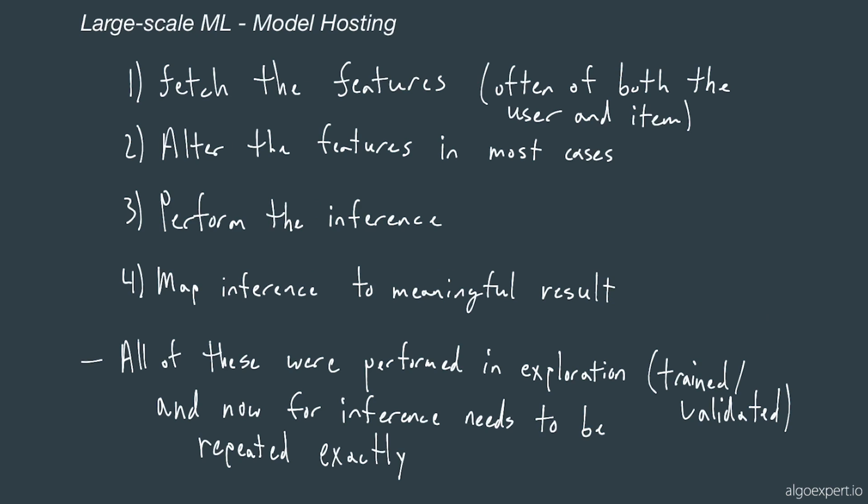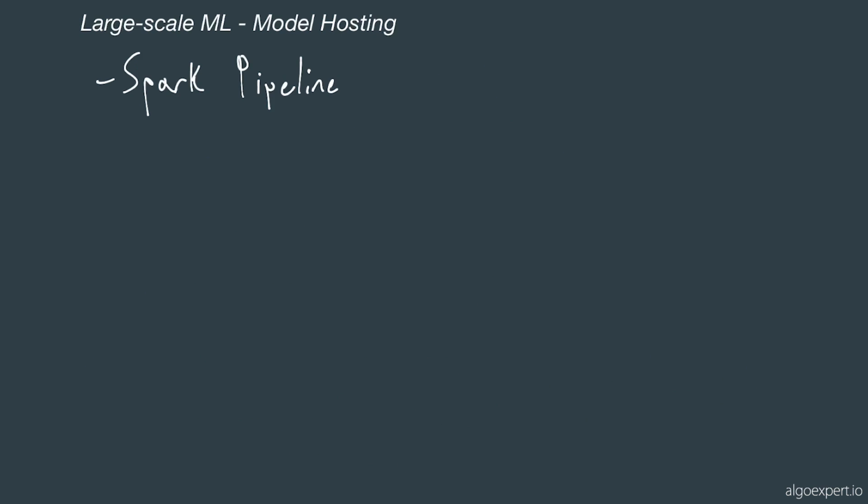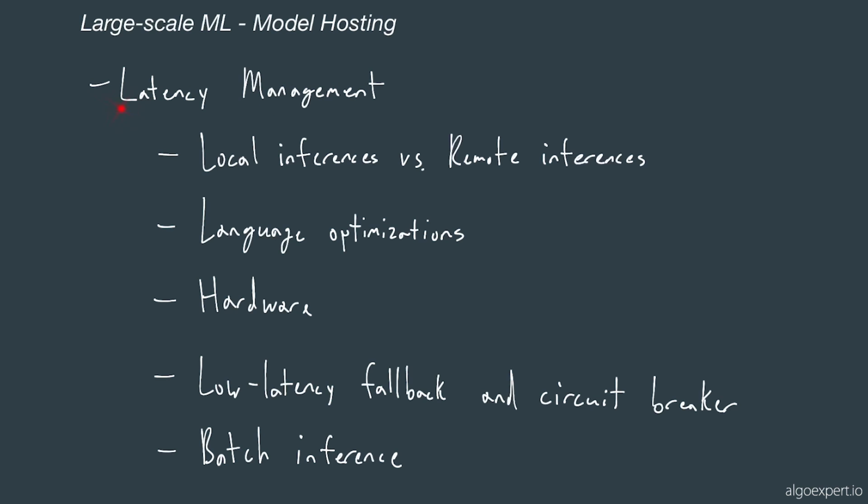Alright, in this video, we talked about how we can preserve the experience that we created in exploration with the experience that we're going to present to users in production. We talked about a tool called Spark Pipeline, which could help us do that. As well, we talked about ways to manage the latency of fetching our features, as well as conducting our model inferences. That wraps up the model hosting video and the large-scale machine learning section of ML Expert.